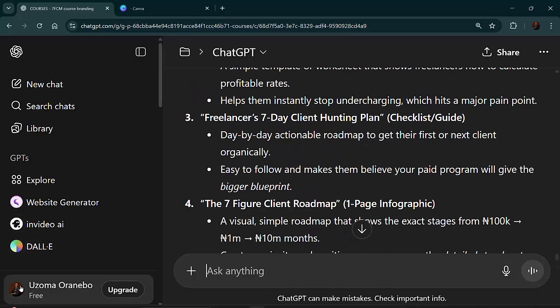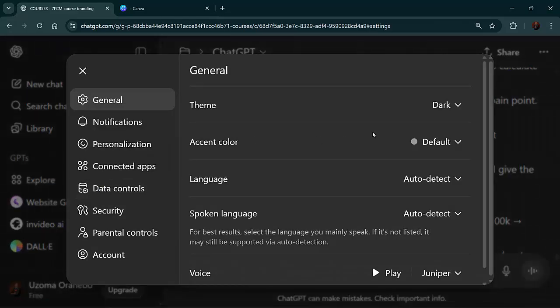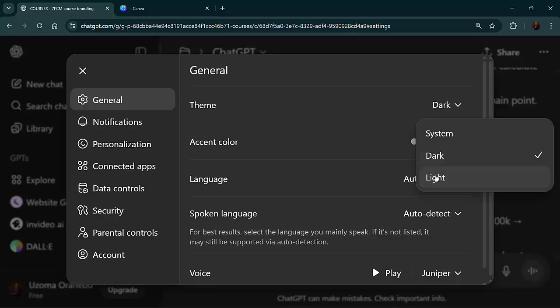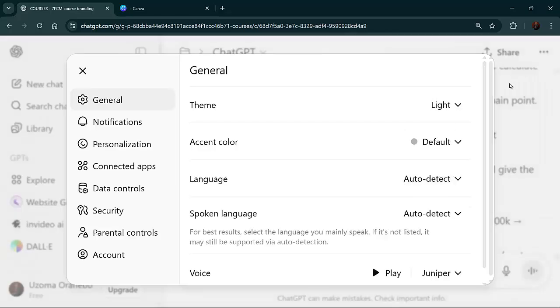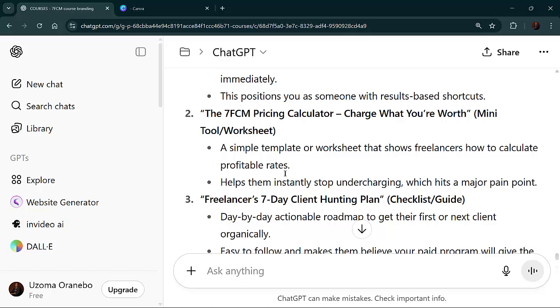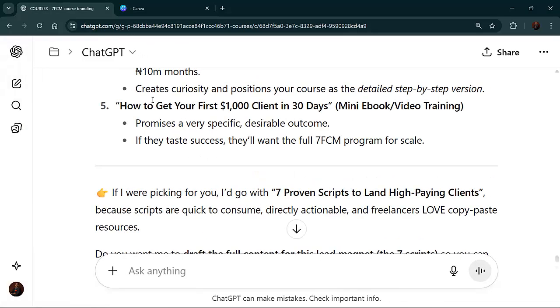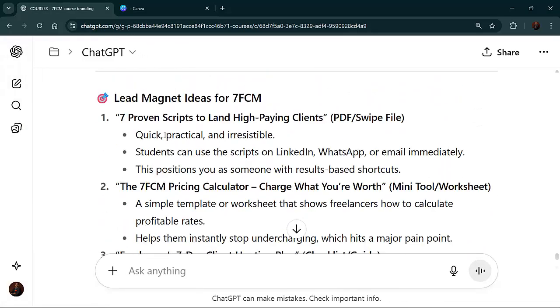Yes, I know probably the screen is not that clear, so I'm just going to change my settings here to white so that you can see it wherever you are. So great. This is the lead magnet it has proposed for me. Number one, seven proven scripts to land high paying clients PDF.